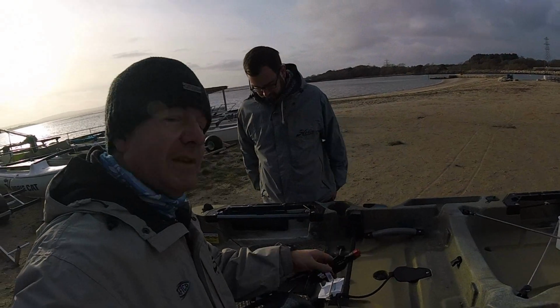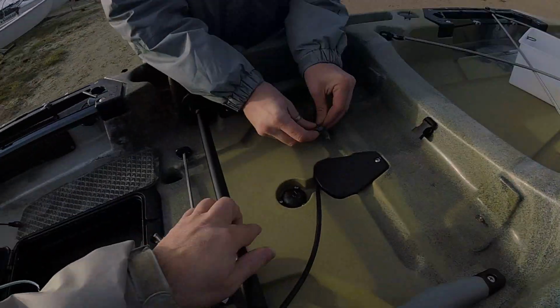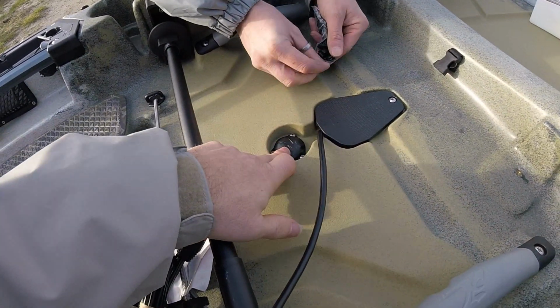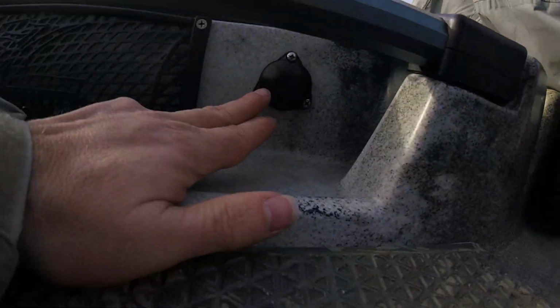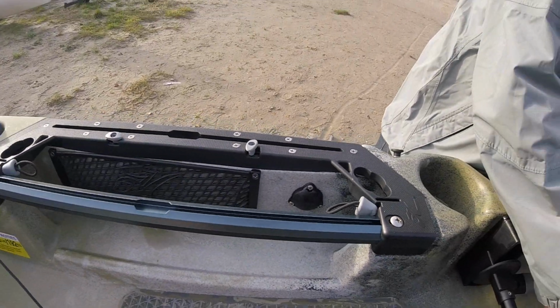So now all we've got to do is thread the transducer and the power cables through the glands on the hull of the kayak. So we've got one here for the transducer, and we've got one here for the power, and then that's it, job done.